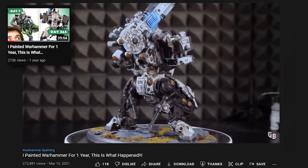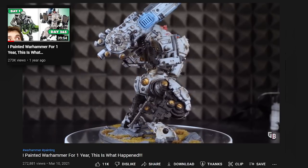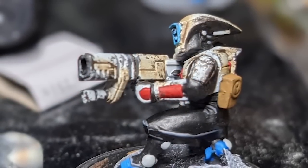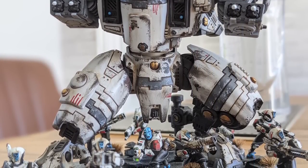Once I finished that Storm Surge, I was pretty confident with my skills at painting Tau in that color scheme. White is really hard to pull off well, but since I had an airbrush and was getting used to enamel washes instead of Games Workshop ones like Agrax Earthshade that basically stain everything. From there I thought, let's make an army — because all I had was a giant Storm Surge, and you can't really make an army with that.